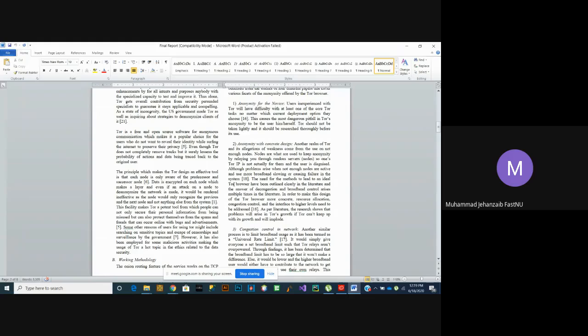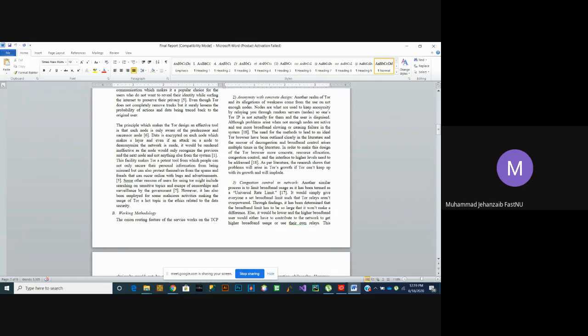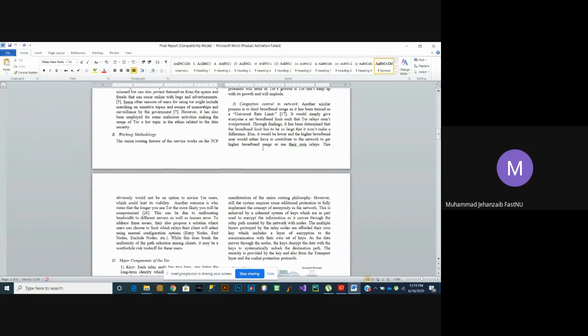The network is going to do most of the work on its own, so that's not an issue. But choosing different relay nodes, allocating bandwidth when the inherent bandwidth is not at the required level, and congestion control sometimes become issues in Tor networks. So the user needs to have certain background information regarding Tor before he actually uses it.